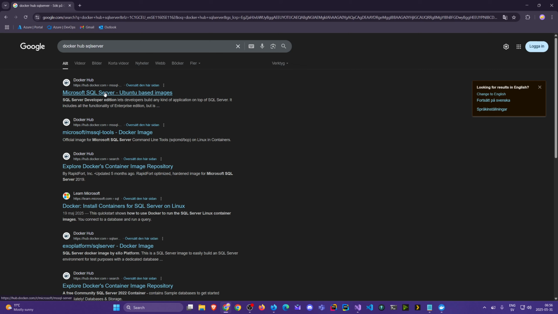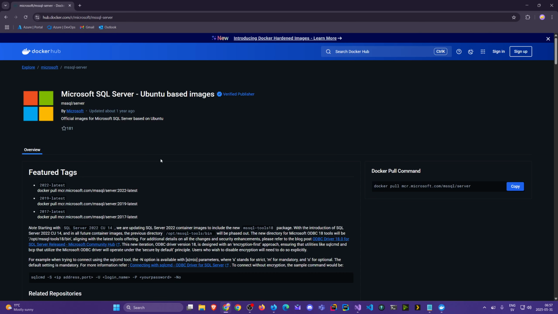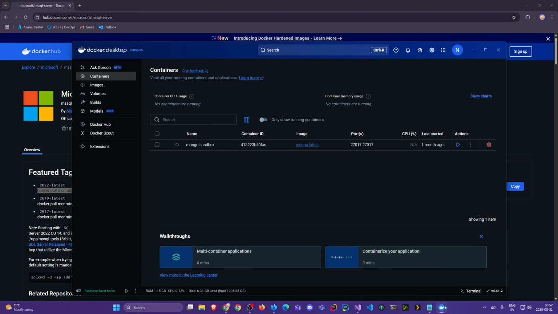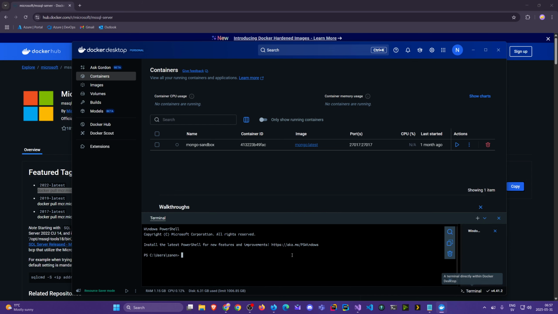We want the official one from Microsoft. I think this is what we can use, and we see we want the 2022 latest. So I can just copy this. Inside Docker Desktop, I can click the terminal here and paste this in, and it will download this image for me.